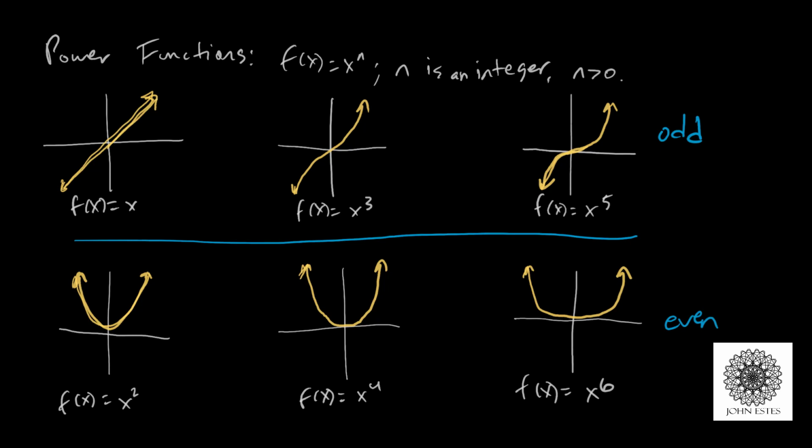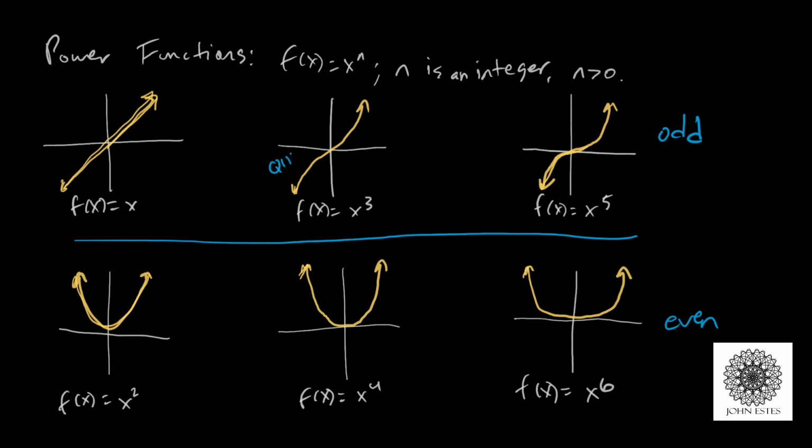You notice f of x equals x is a straight line. We know that because it's a linear function. And f of x equals x squared is a parabola. We know that because we know about quadratics. And then after that, f of x equals x cubed, you have kind of this bendy shape going through the origin. But notice that the similarity between that and f of x equals x is that on the left-hand side of the graph, you're below the x-axis, and on the right-hand side of the y-axis, you're above the x-axis, right?